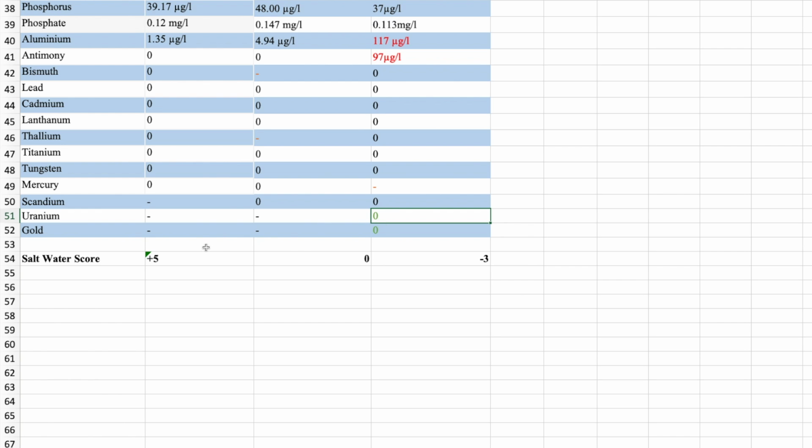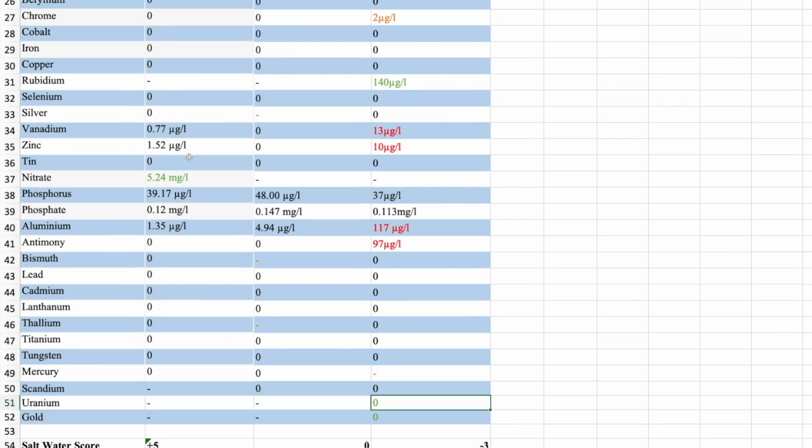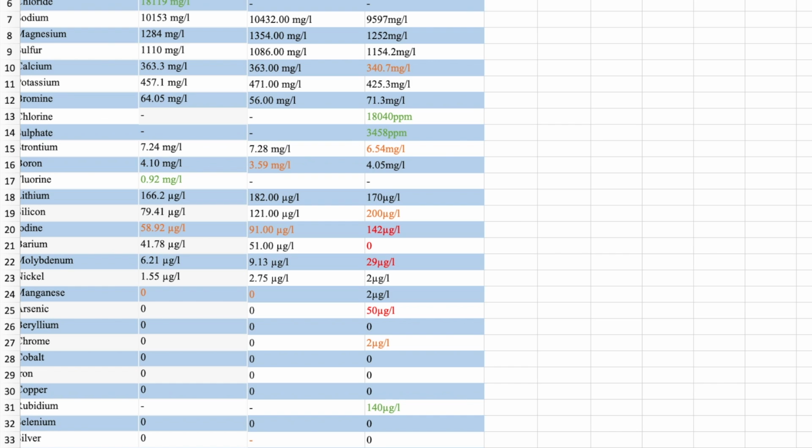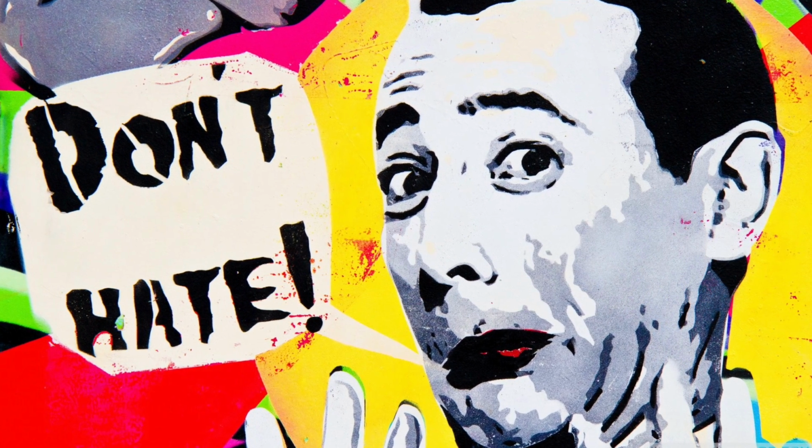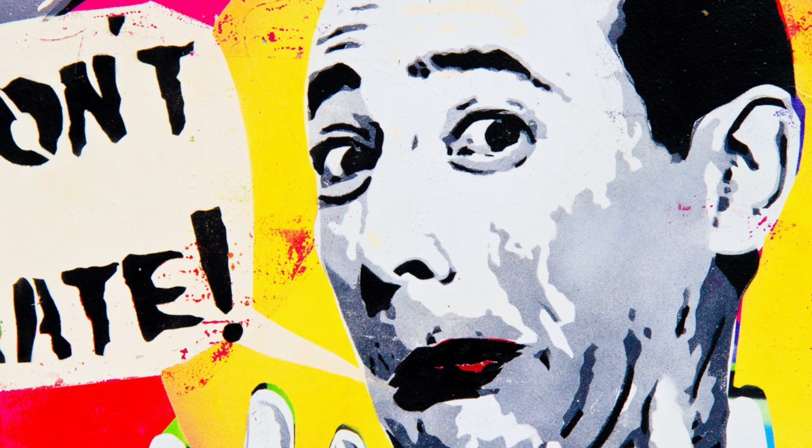Which brings us down to our saltwater score. Once I add up the green rows, take away the red rows, and ignore the black or orange rows, this is the score I got: 5, 0, and 3, or -3. It's just my scoring on this one-off test. Make your own opinion, that's fine.